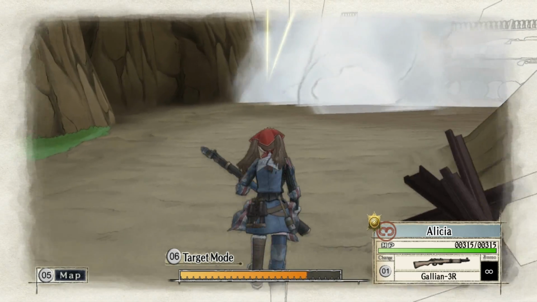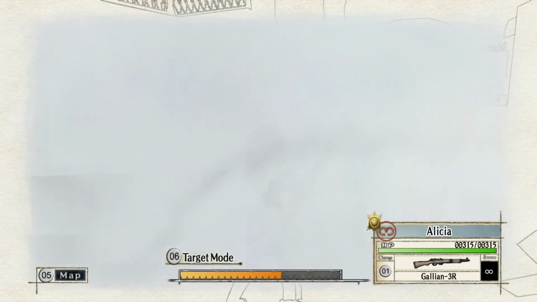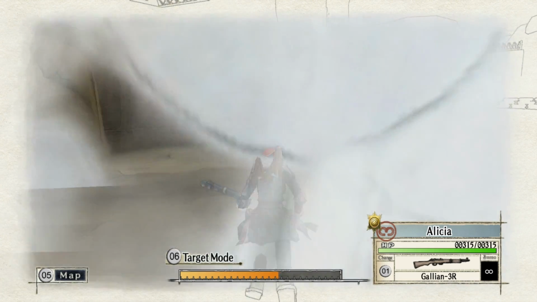Her bar... I bet when she gets to whatever the max level is, her movement bar will go all the way to the... you can kind of see the bottom white horizontal line, there's a little tick on the far right. I bet that's her max.